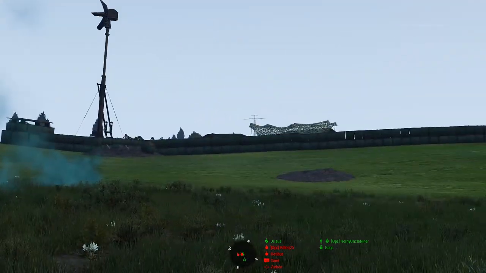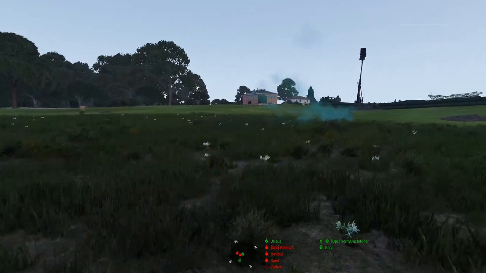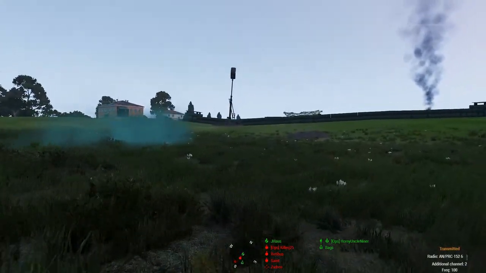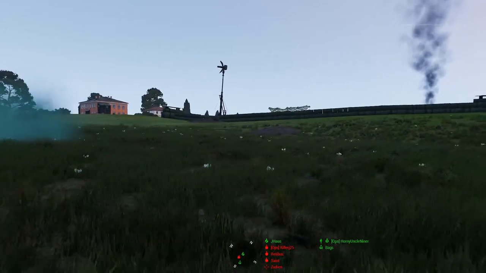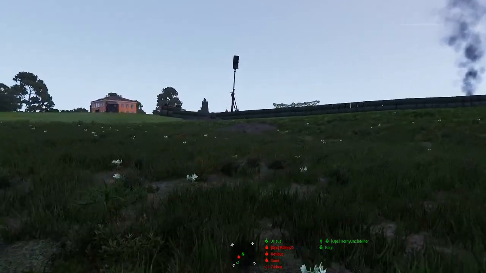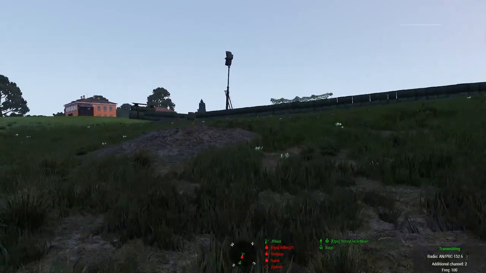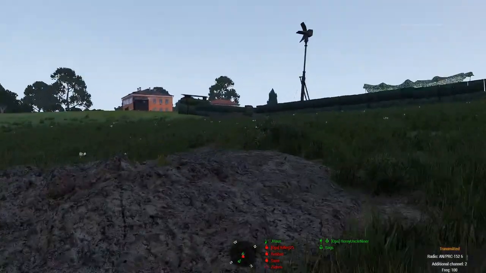This is Oddball for Blackbird Squad on 100. Affirm 100. Okay, you've got multiple casualties at the ATC, west side of the airfield. Copy. I've cleared the hangars. I'm pushing towards the radar dish, the rotating dish. Understood.